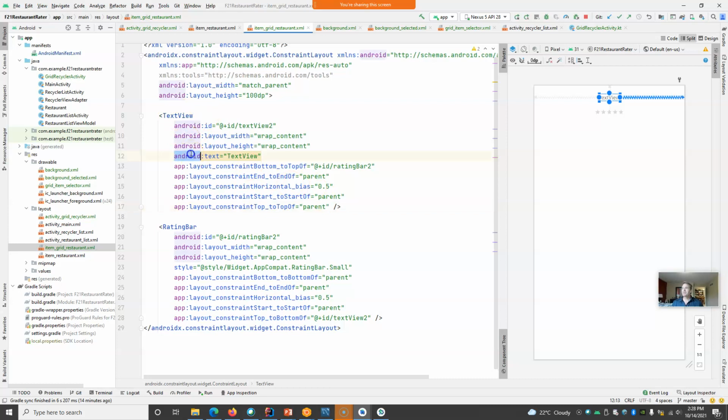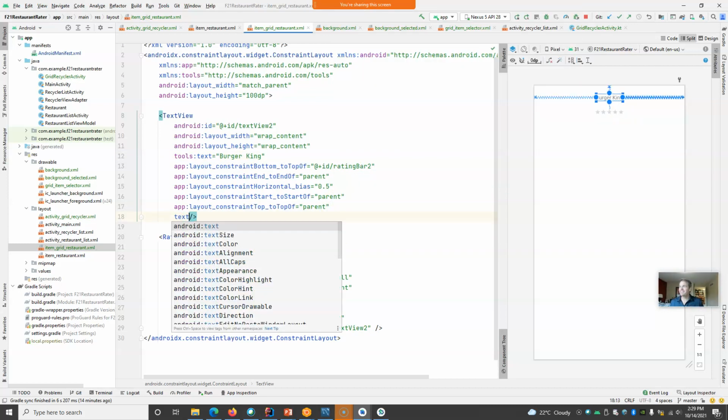For the text view, I can change this to be tools and say, someone said Burger King earlier. The Whopper, for fast food, the Whopper is arguably one of the best burgers out there. For fast food. It's not a gourmet burger, but for fast food burgers, I like it.